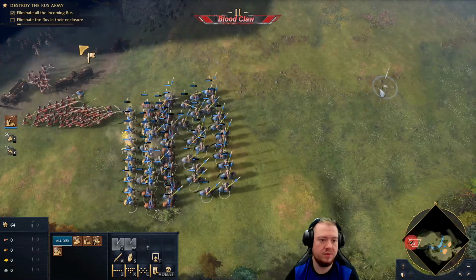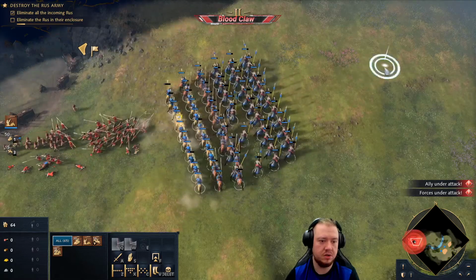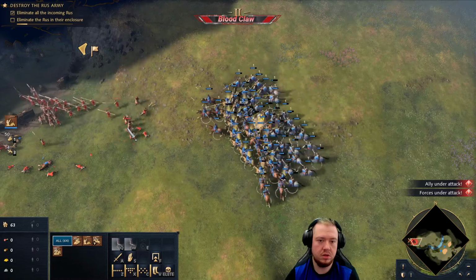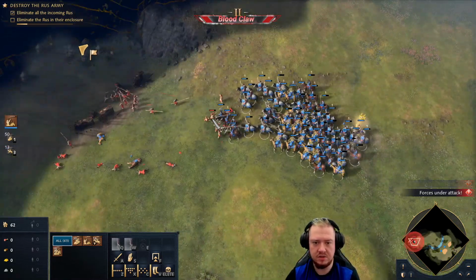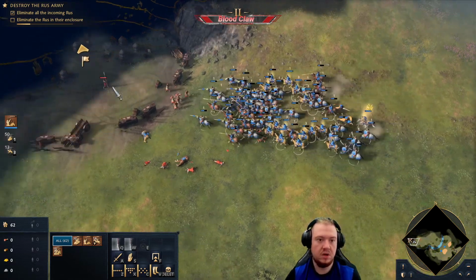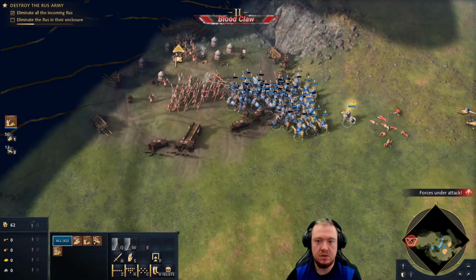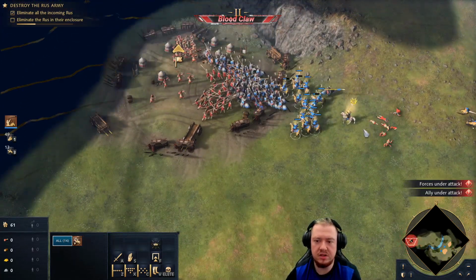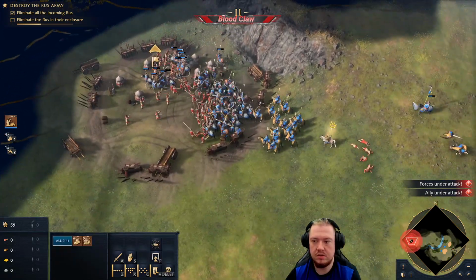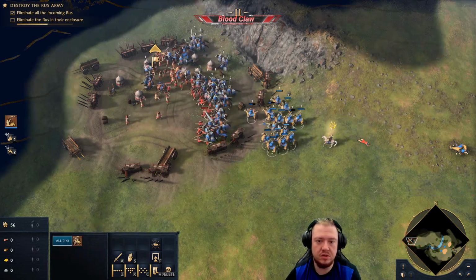Get out of there, away from their archers. Lure the spearmen out. Take down these archers. You move on in! Kill the archers! Into the archers, into the archers! Kill the archers! You just kill the spearmen!